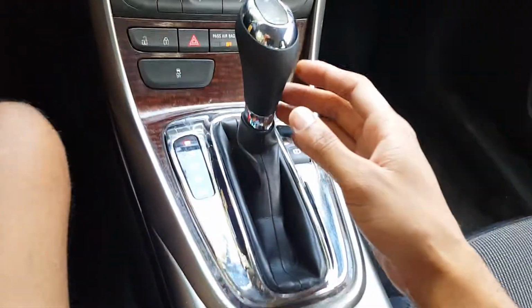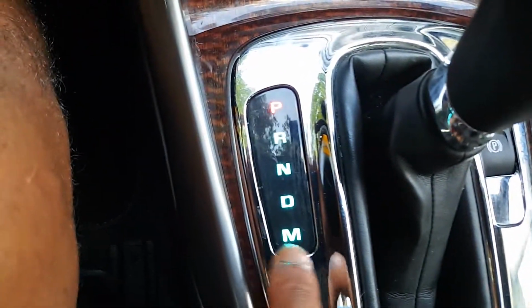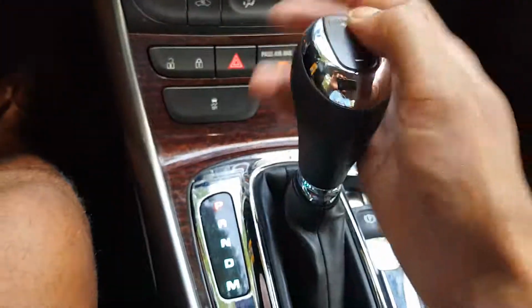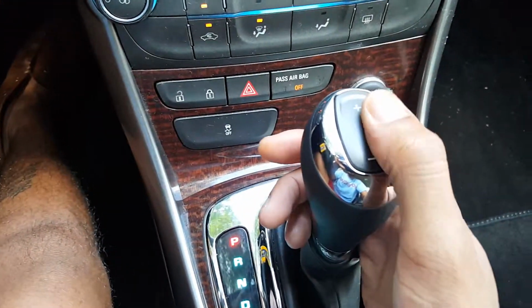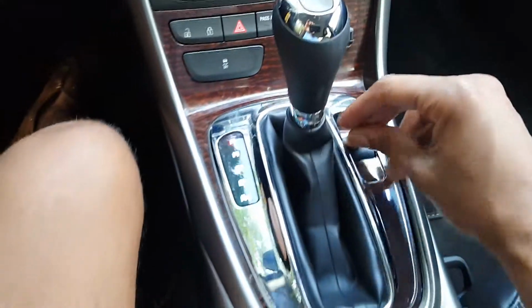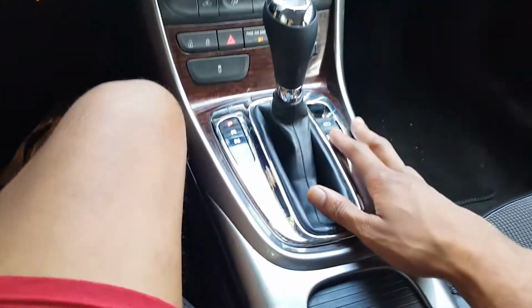Right here, you have your simple park, reverse, neutral, drive. And the M is for manual. This is how you would toggle through manual. These little knobs right here, upshift, downshift, I guess. I'm not going to mess with that. Just don't plan on messing this vehicle up.